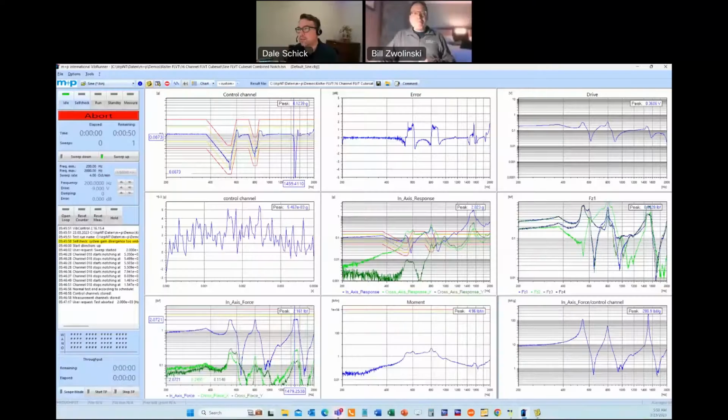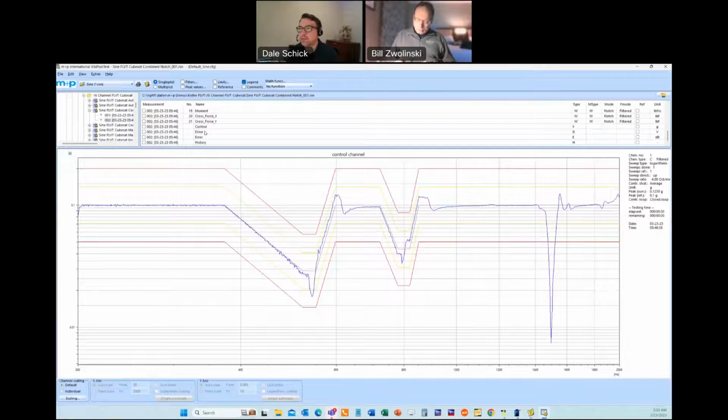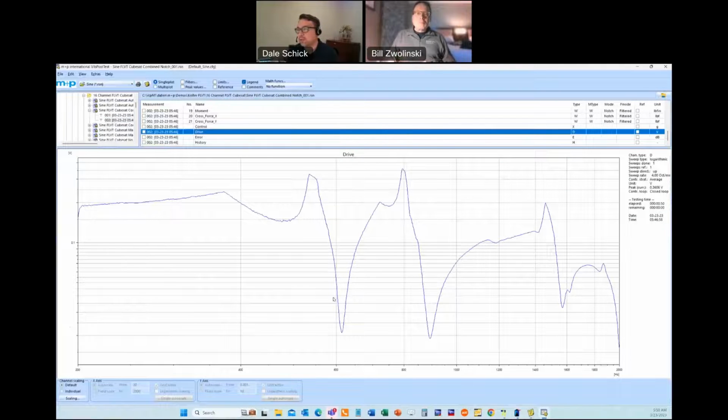Share. If we look at the post-test from this one we just ran, and we take a look at the drive. Okay, this is the drive output. This is the voltage that we're putting out to the shaker. And this has a noise floor. We have a 10 volt range peak and about 3.5 volts range RMS. So we can see at maximum, we only got to about 0.36 volts. This is where we drove the notch downward in response to our limit.